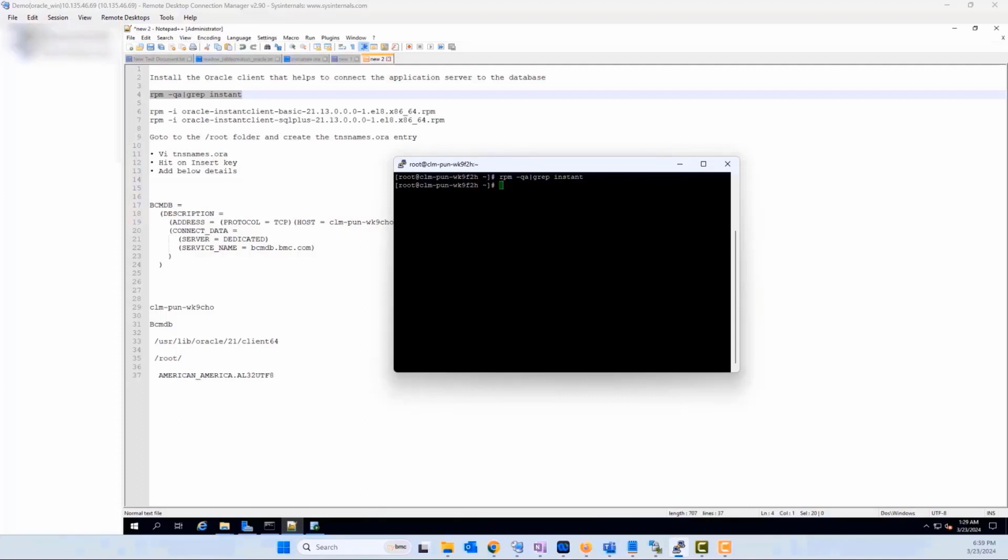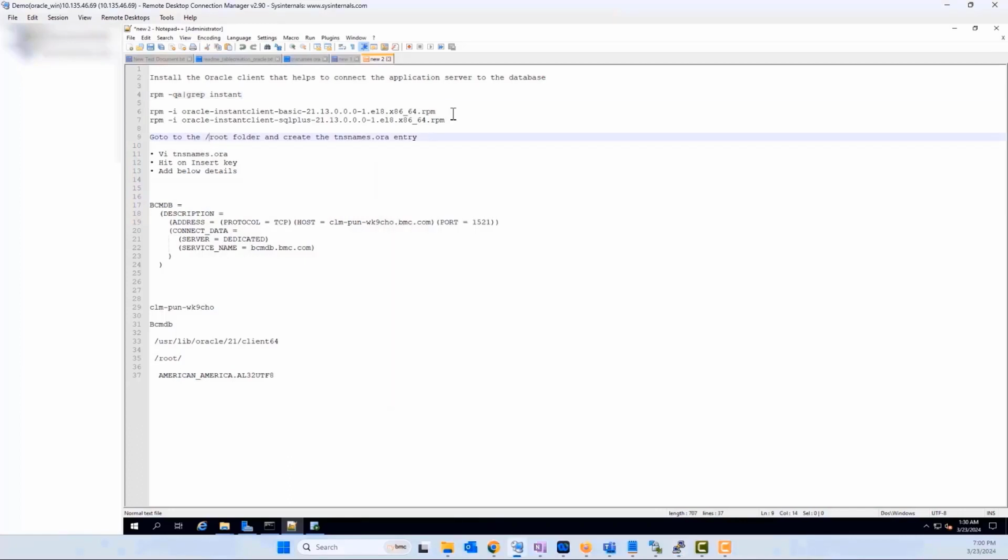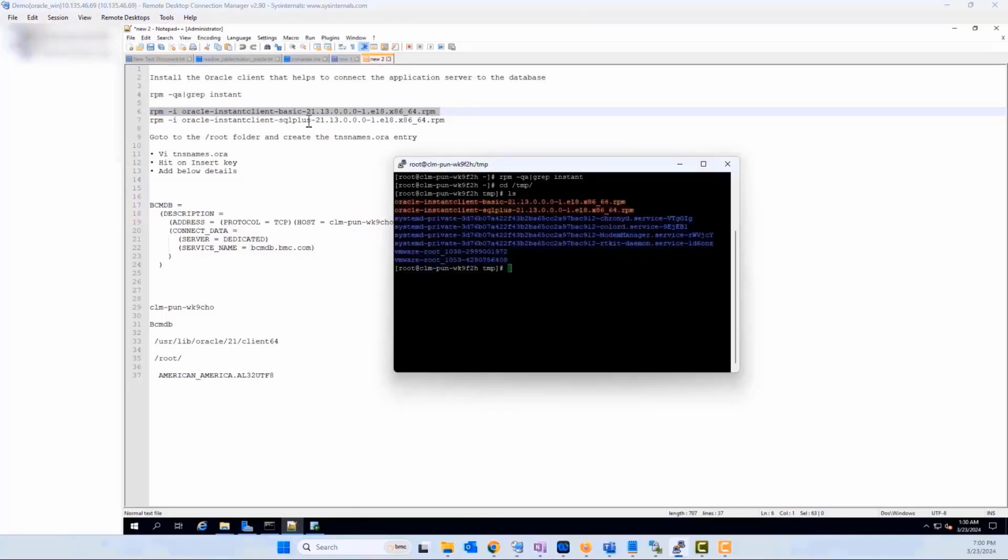Now let's go to the temp folder, ls. You always have to make sure that you run the instant client basic before running the SQL package.